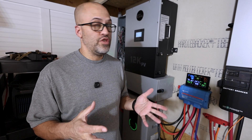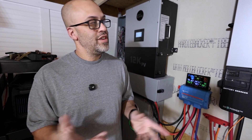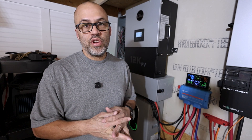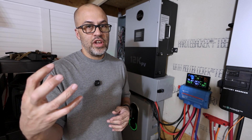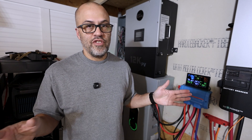The other night the battery was at 100% in the evening, but with cooking, washing clothes, the dryer running, showers, and the heat running all night, by around 6 AM the inverters kicked out for a low state of charge. Bottom line — you've got to get more batteries or have a grid input going directly into your inverters so it can automatically charge your system. I just didn't want to do mine that way at the time, and now my meter goes directly into my 200-amp breaker in my service panel, so I can't get in between that without permits, pulling the meter, and dealing with the government — and I don't want that.